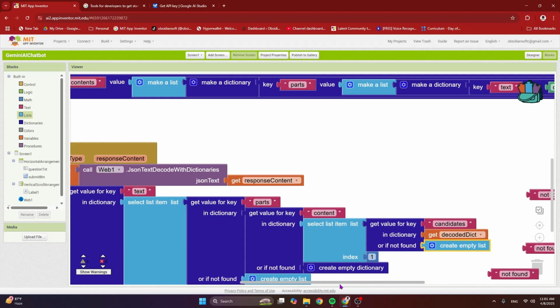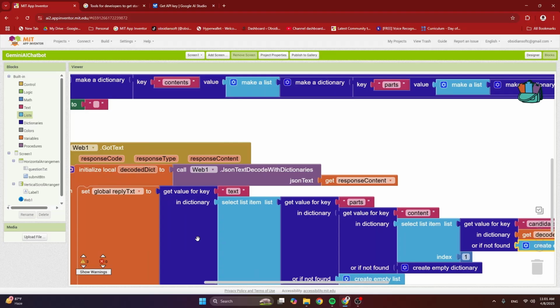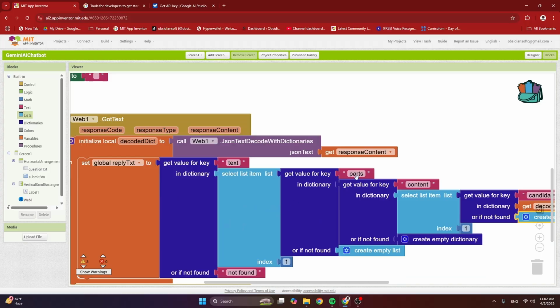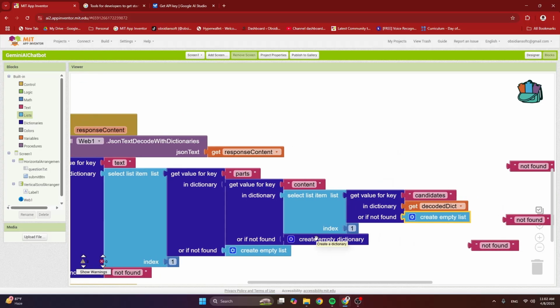So go over it again. Reply text, get value for key text, select list item block, parts, if not found then empty list, the dictionary, content, if not found it's an empty dictionary, and then the dictionary is actually the first item of a list.